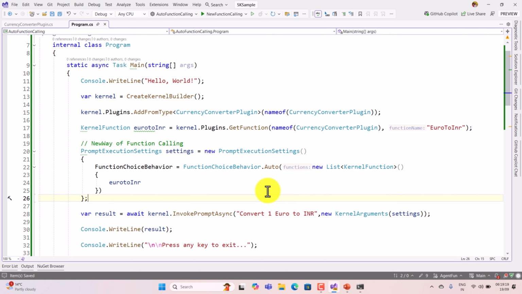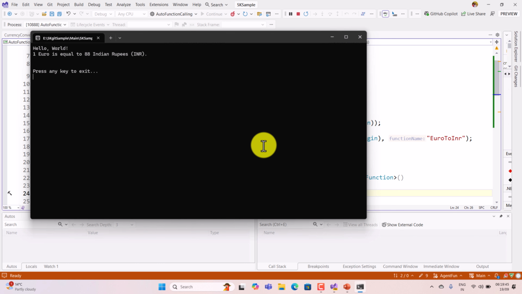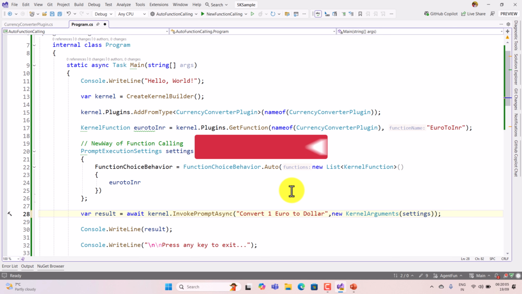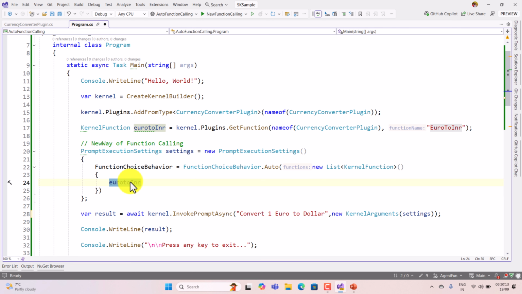First we run this sample, next we change our prompt. So I run this application. We get the result, fine. Next I'm going to change the prompt to convert 1 euro to dollar. This time we won't get any response because I specified to the AI model to use only euro to INR, not euro to dollar.